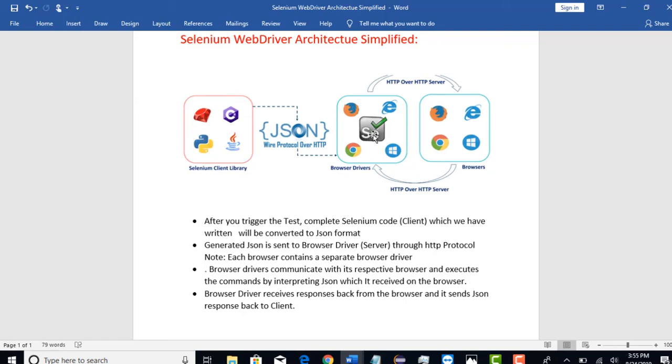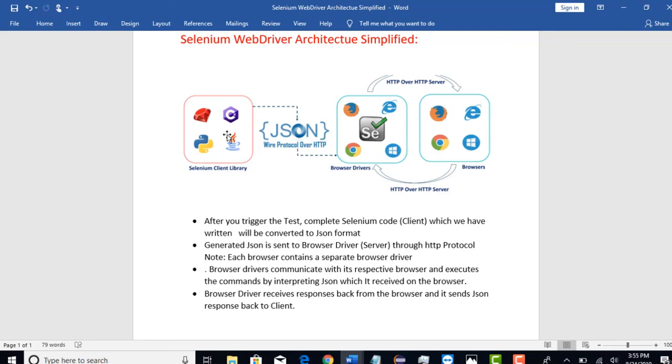In the middle, there is a server called the browser driver. You are sending your code to the browser driver first, and the browser driver is responsible for automating the browser. Your code is not directly doing that. You are taking the help of this browser driver. Now, where is this browser driver? When you run your code, your JSON will be transferred to the browser driver. This will not happen through magic, right?